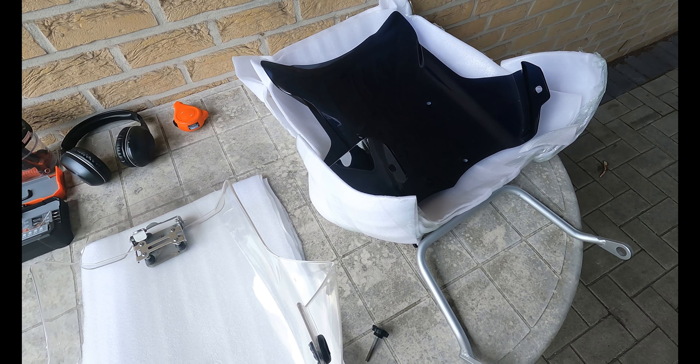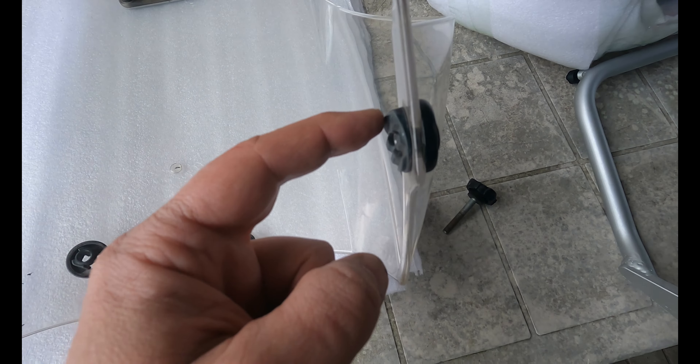On this side it's a bit more difficult because the screw from the headlight is in the way — you cannot easily fit the wrench with the female bit. What worked for me: I just put the female bit on the nut and then use a screwdriver fitted from behind. If I hold it like that, I can just hold it enough to loosen it. Now that the two nuts from these knobs are loose, I'm going to take out these bolts before taking out the knobs. The windscreen is off.